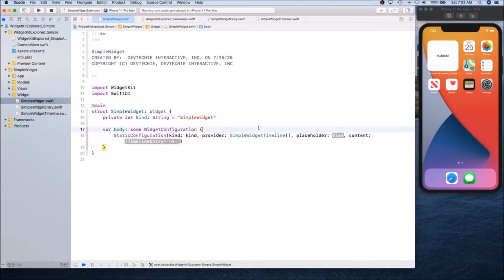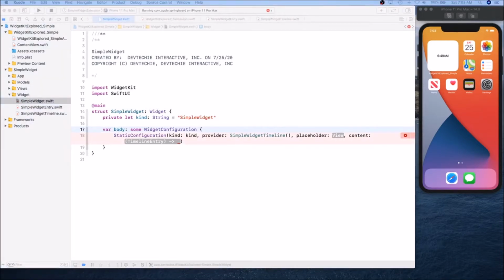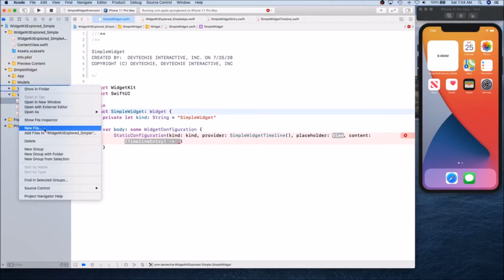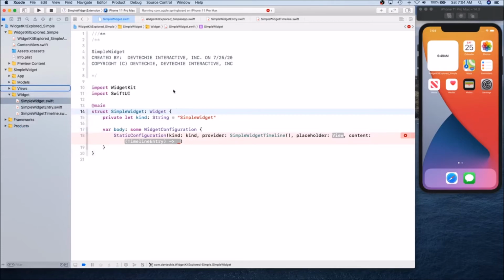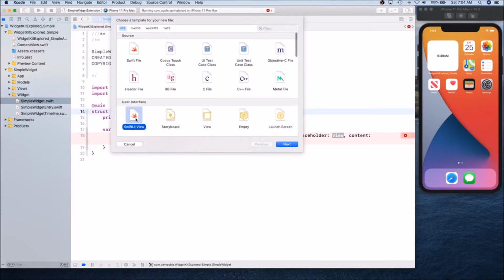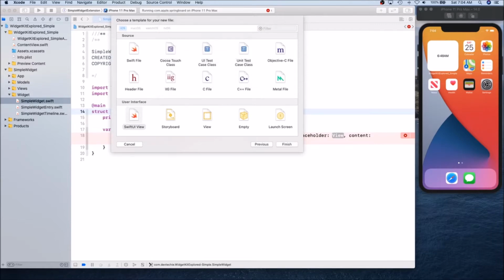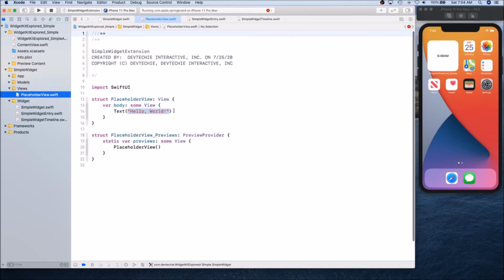So with that, let's go ahead and create our next item, which is the placeholder view. The placeholder view is very simple. We just create a new file, select the SwiftUI View template, and call this one PlaceholderView.